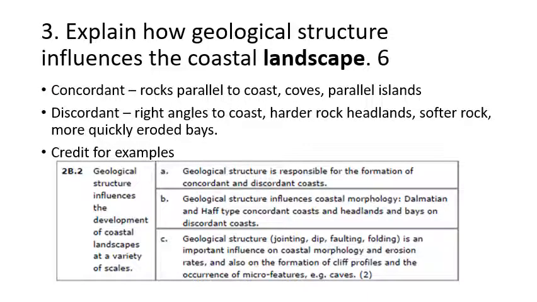Now this gets more onto the tricky stuff, and this is where people showed they had great understanding, but they didn't read the question carefully enough. Now obviously one of the key things here is looking at the command word, which is explain. So you needed to link your knowledge and understanding to say how these landscapes were formed.